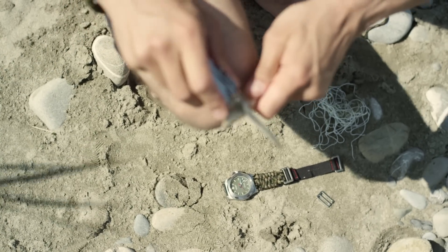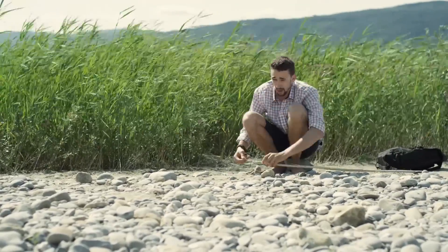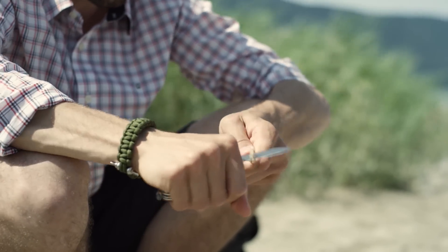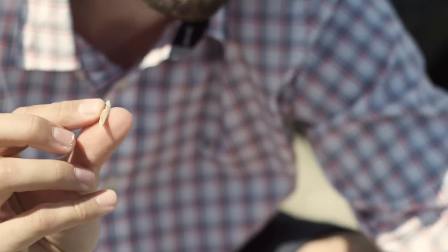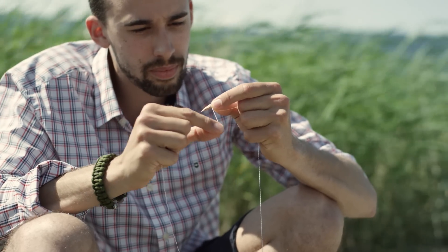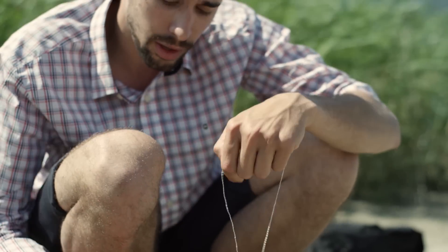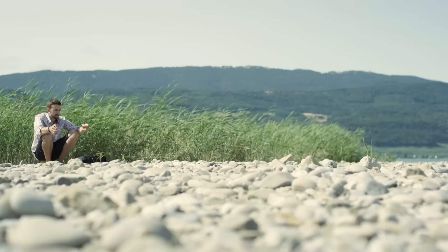I'm going to tie the fishing line onto the rod — because of the wind, I'll use my knife to make a small groove so it stays in place. Now the fishing line is done. For the hook, I'll use a small piece of wood, making sharp points on both ends. After about five minutes of work, you end up with something like this — the fish takes the bait, and once you start pulling, the hook turns sideways. Finally, I'm using the hook from the watch strap buckle as a weight, tying it on. Okay, everything is done — let's go fishing!